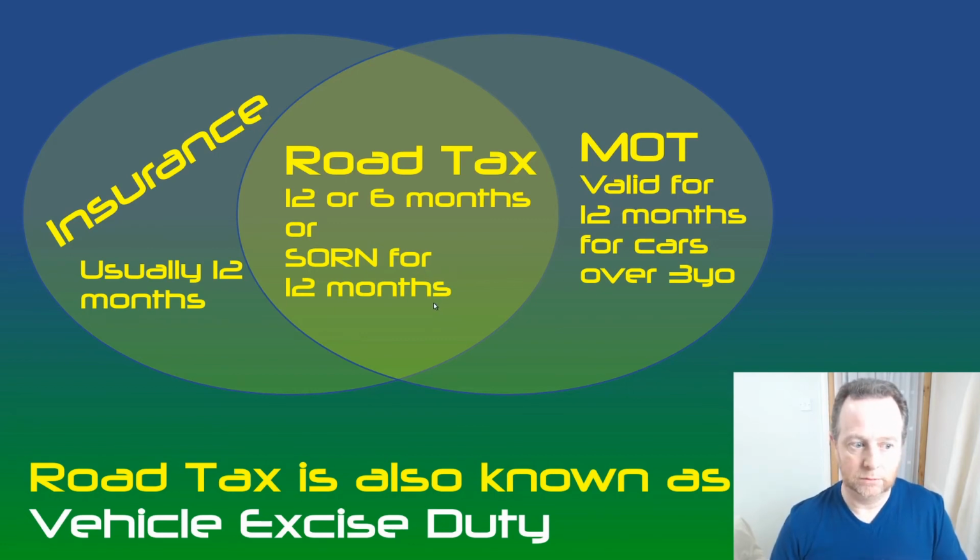However, in order to drive on the road, you have to have paid your road tax, but they check, because it's all online now, and they won't let you buy road tax unless you have a valid MOT, because they cross-refer it. So if you need to put your car back on the road, you have to get an MOT.